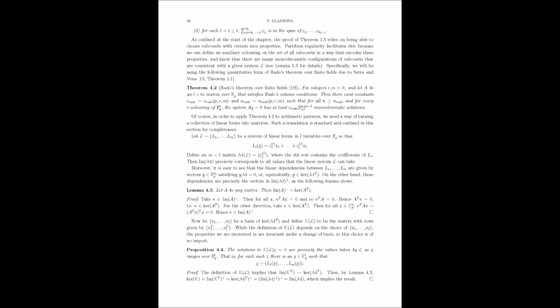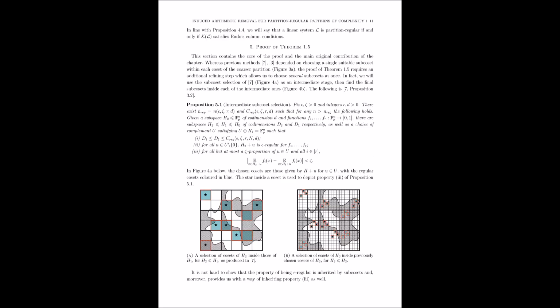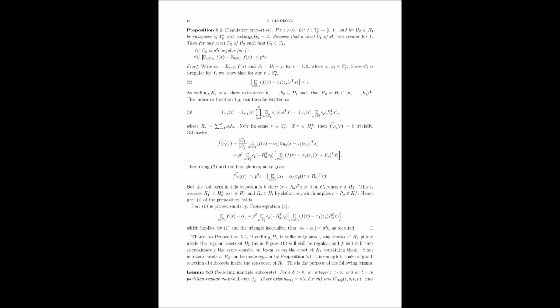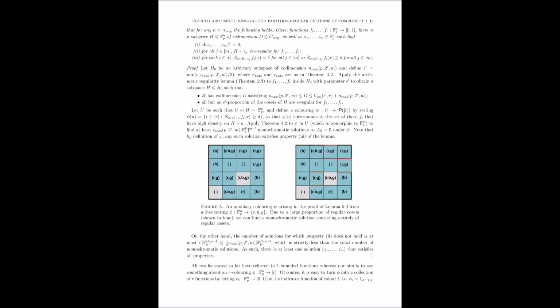So we're making sure our reps are qualified to represent the pattern, right? Exactly. And by being super careful about how we choose these reps based on regularity and consistency, we can then change the coloring in a very specific way that leads to getting rid of the entire pattern. It's pretty awesome. This is fascinating. It's like building this complex machine with all these carefully chosen parts. I like that analogy. It really captures the essence of Gladkova's approach.